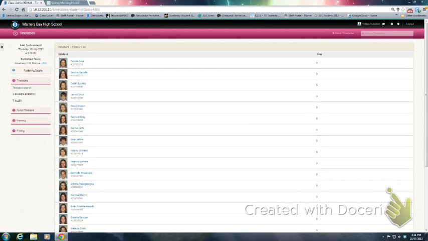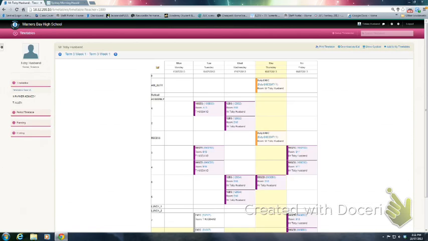If I go back up the top here to timetables, if I want to look for a teacher, so I want to see where I'm meant to be next period, I'll start typing in my name, TO, and I appear down the bottom. There were some teething problems with the teacher search, but that's been fixed up.